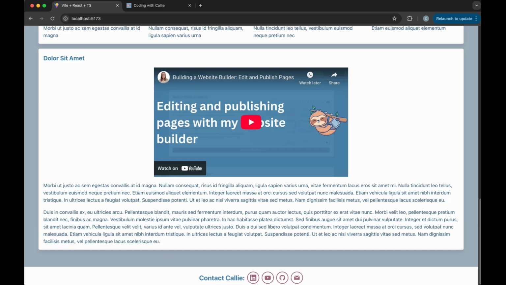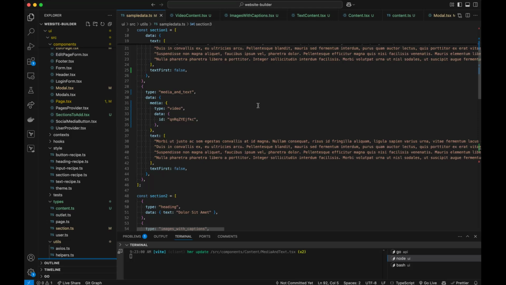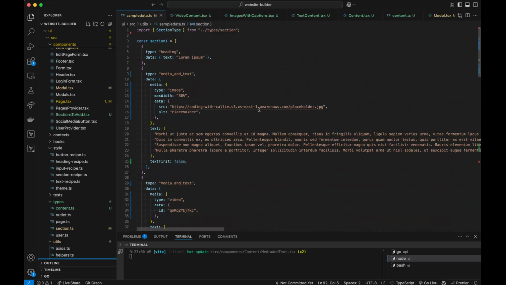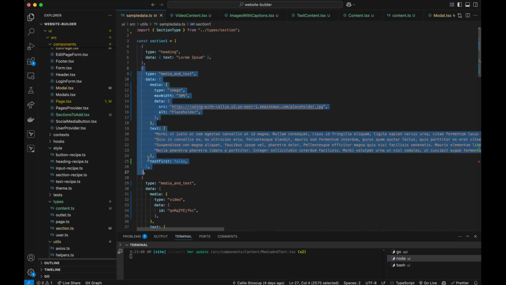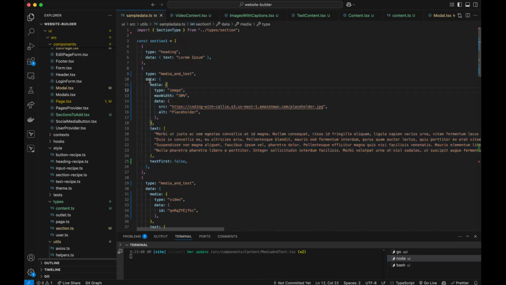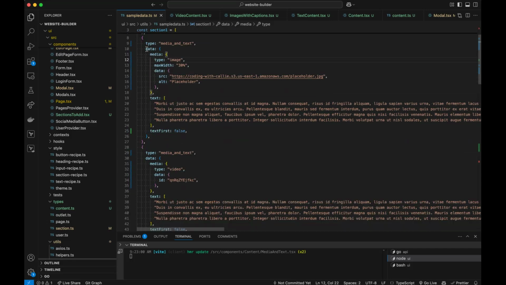Let's go take a look at the code to have a better understanding of what's happening. So I have nothing in my database. I don't even have my sections table because I really want to make sure I nail down what that schema will look like before I start coding on the back end. So that section 1 that we saw, you'll see that a section is an array of rows, and the first row is type heading, and then here's the data, okay? The second row is going to be type media text, and then the data. And then each of these are defined in different types. I'll show you more what that means in a second.